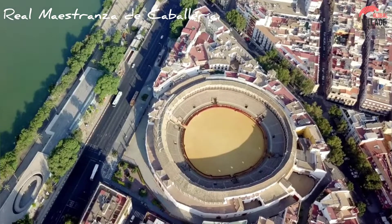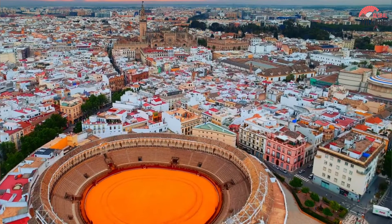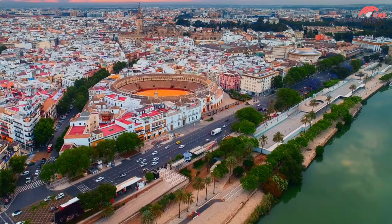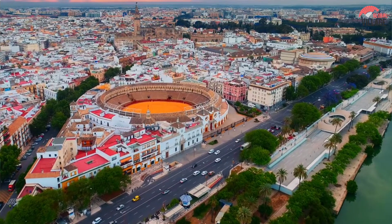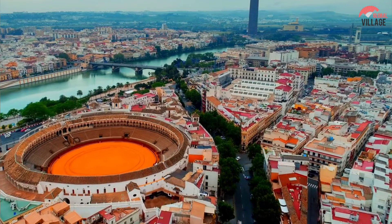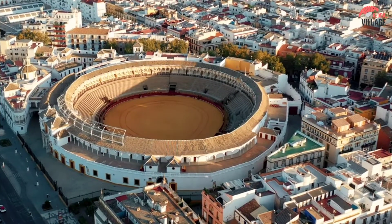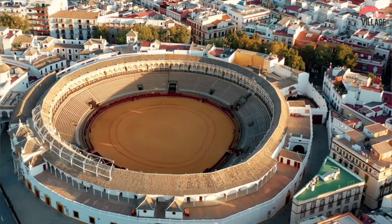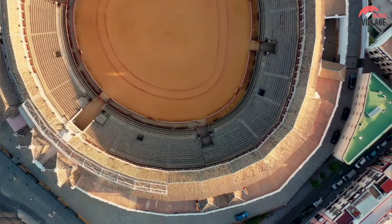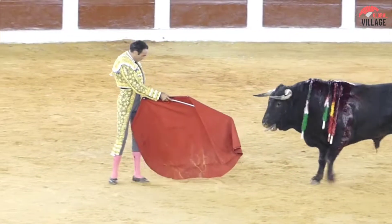8. Plaza de Toros de la Maestranza. The Plaza de Toros de la Maestranza is a must-visit location for tourists interested in the Spanish tradition of bullfighting. The 14,000-seat stadium is the oldest bullring in Spain, and bullfights are still staged there on Sundays from spring through fall. Viewing a bullfight is not necessary for tourists to learn more about the custom — the nearby museum displays memorabilia and details about well-known bulls and matadors. The price of tickets includes entry to the museum and a tour of the ring. The Royal Bullring was constructed in 1761, and its distinctively Baroque architecture features an oval-shaped ring with elegant arcaded seating offering appreciated shade on hot days.